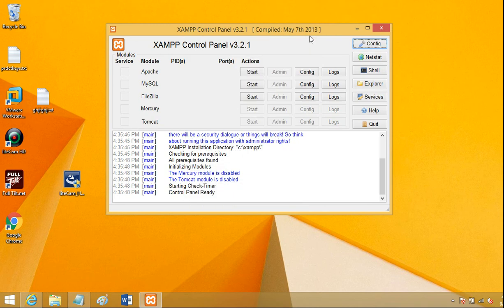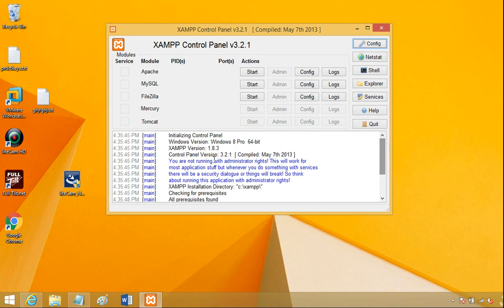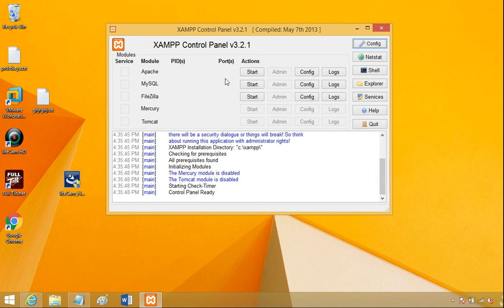That's not quite it though. This is one thing that people sometimes skip. After you make those changes, you basically need to shut the XAMPP control panel down and restart it. If you're not familiar with XAMPP, don't hit the X because I think that's just going to send it down to the system tray. So after you've made those two port changes, make sure you hit quit here on your XAMPP control panel to close out of it. And then what you would do is just restart the control panel, restart your XAMPP, and hopefully those red errors will go away. Or when you start up Apache, hopefully those red errors won't show up.